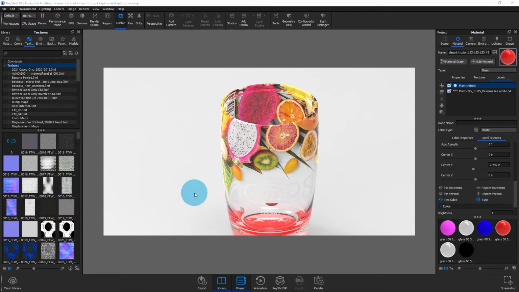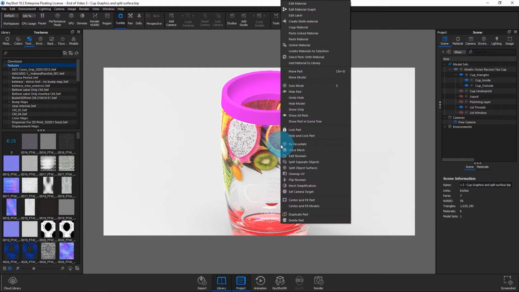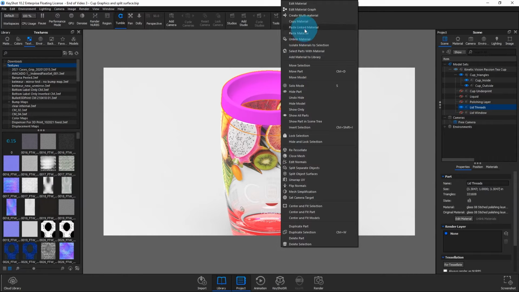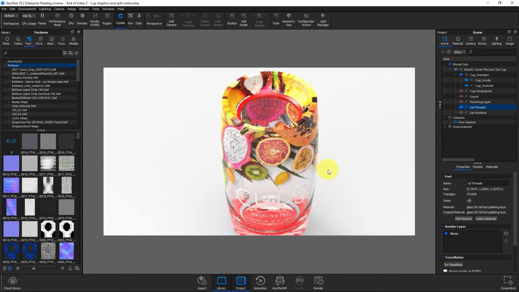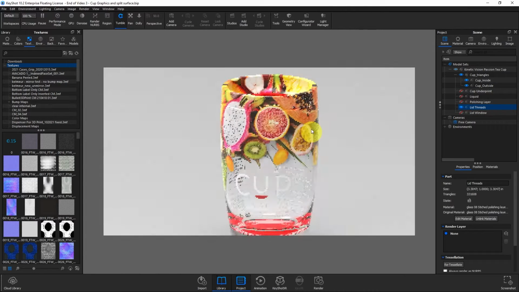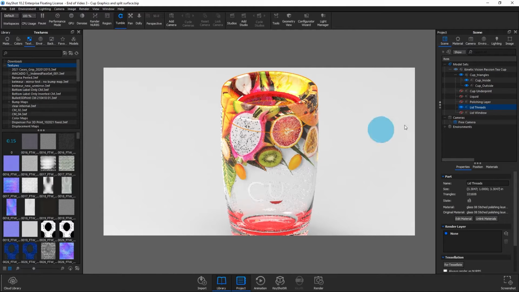In this video, we are going to apply this same graphic from the cup onto the lid. So first I'm going to go to Scene, I'm going to show the lid, and then I'm going to right click on the cup, I'm going to say Copy Material, and then on the lid I'm going to say Paste Linked Material. And that's so that if we move the graphic around on one, it's going to move on the other one. And this would work great, except this red dot on the bottom is actually going all the way up to the cap. So we can change that.